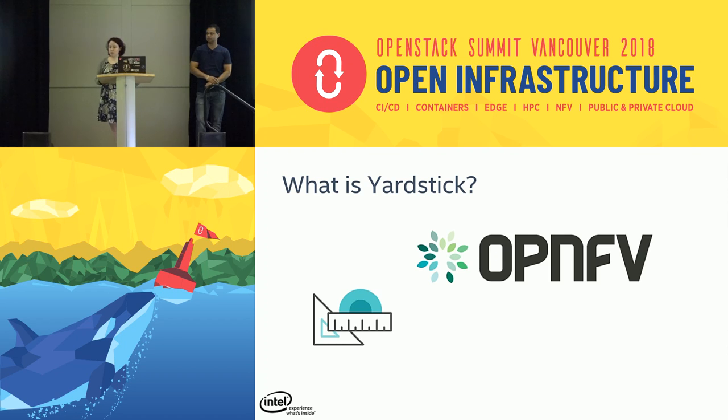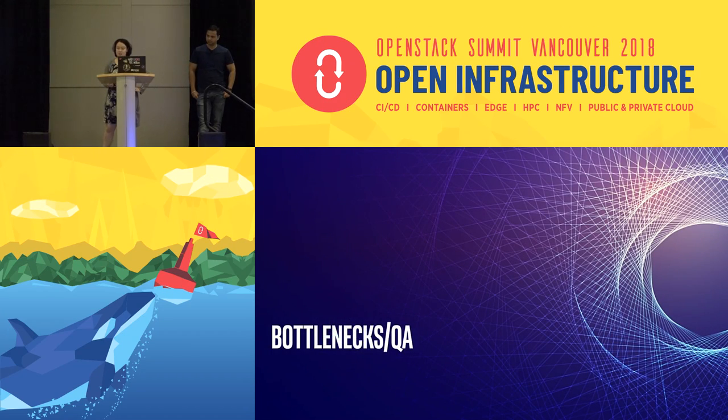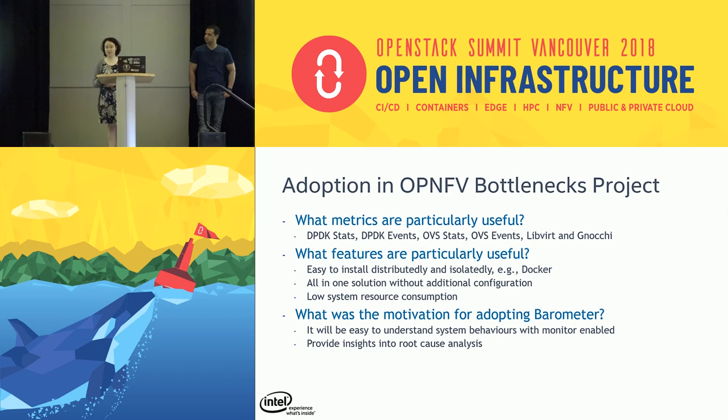So Yardstick is used quite widely in OPNFV for many different use cases. For example, for HA testing, resiliency testing, performance analysis. I think storage performance tests use it as well. We also use it for some of the infrastructure verification. It's used in the gate in OPNFV to actually make sure that things are functional. And what Abhijit's going to talk to you about in a little bit is how we're using it for performance benchmarking and characterization of NFVI and VNFs, which is coming up right after we talk about bottlenecks. This part, unfortunately, is going to be brief because Gabriel couldn't join us today.